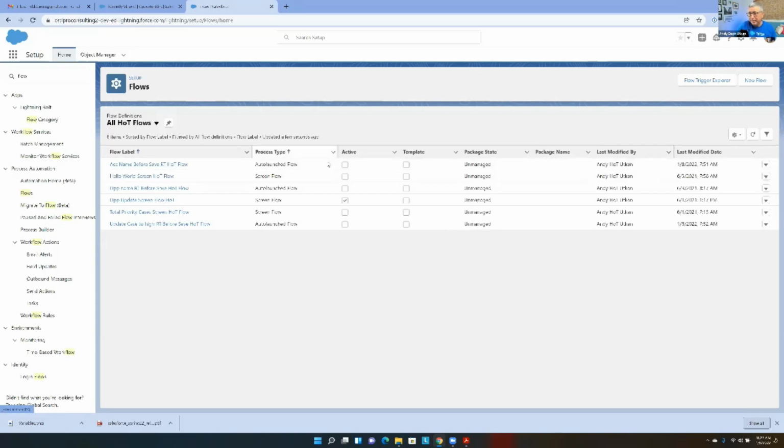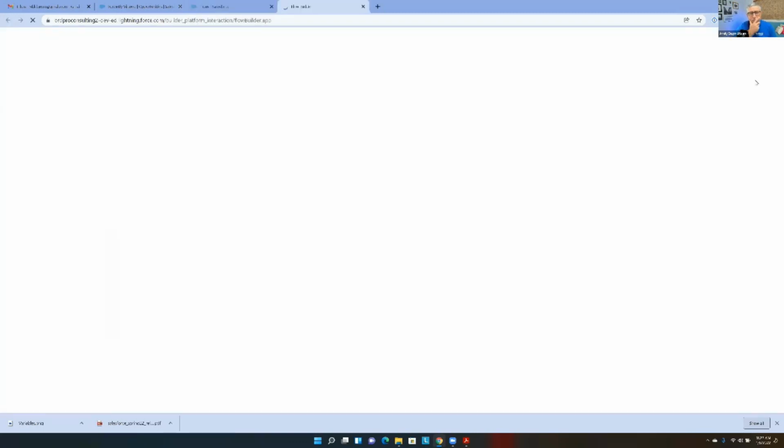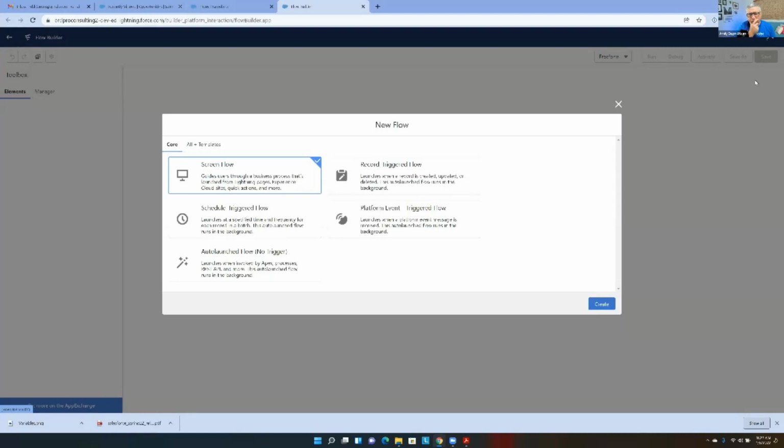When you want to create a new flow, you would go to your new flow button and click on it. You are going to be presented with multiple options, and this is where it already gets complicated for many people, right? Too many choices.